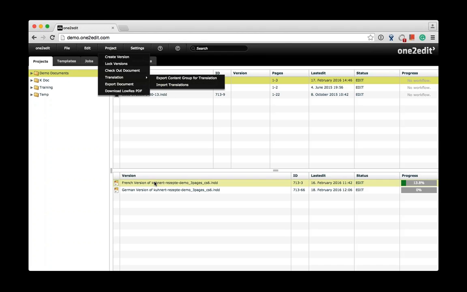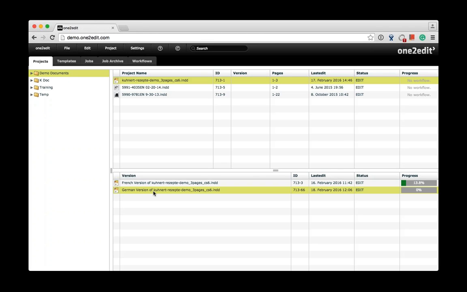And right here, One2Edit is going to create a different language version for your project. So as you can see now, we have a French version and a German version of this English Master InDesign file. So right here, you cut out all the DTP process.